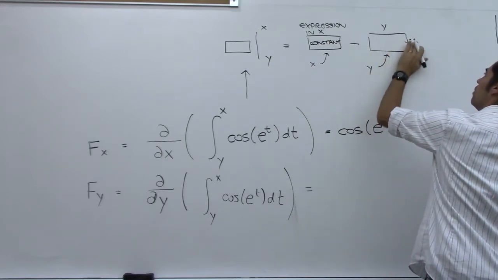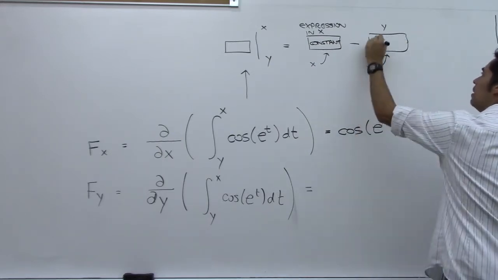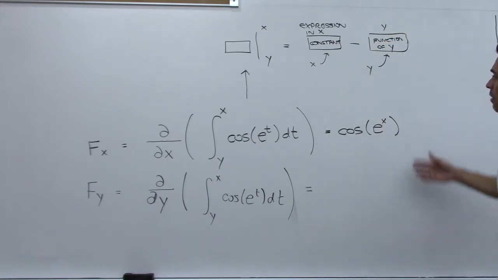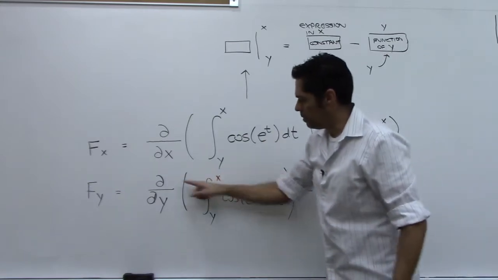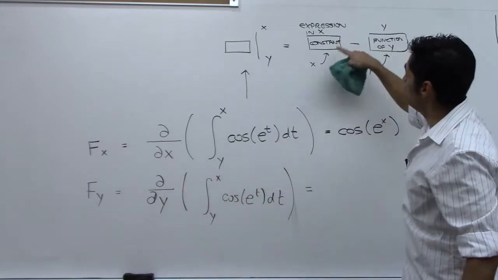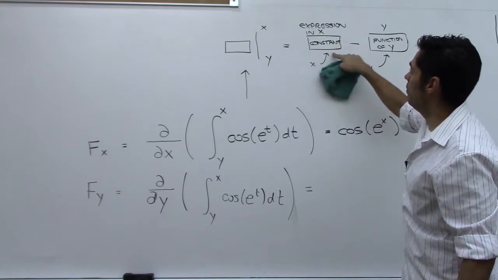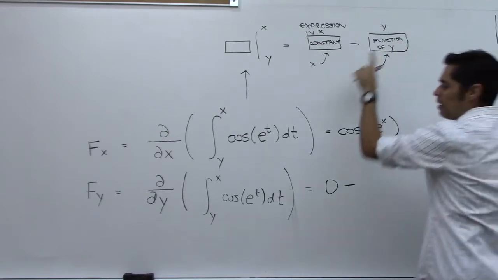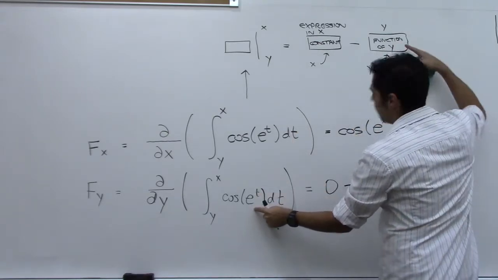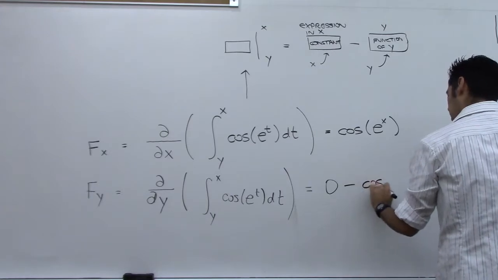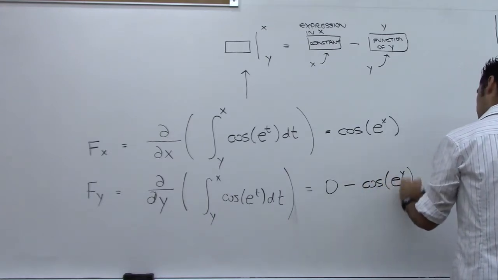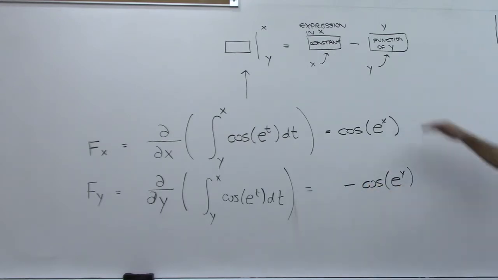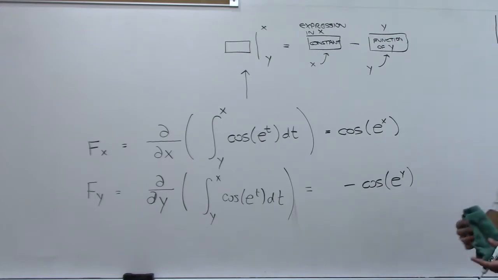and this will be some function of y. So this is a function of y. And now that's what's in this parentheses, we take the derivative with respect to y. So the derivative of this is a constant, so it's going to be 0 minus, now the derivative of this box takes you back to here, but this time with y plugged in. So what we get is cosine of e to the y, like that. And the 0 we don't need there, so we just get that. So those are the two partial derivatives. It's kind of an interesting problem.